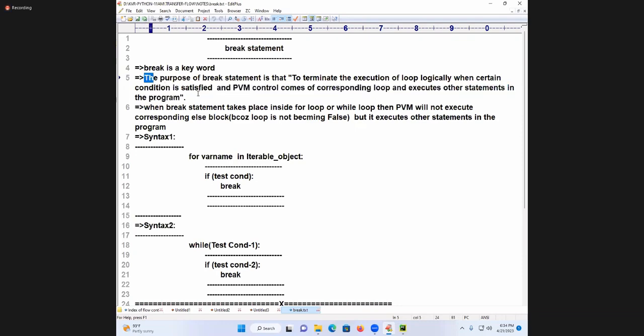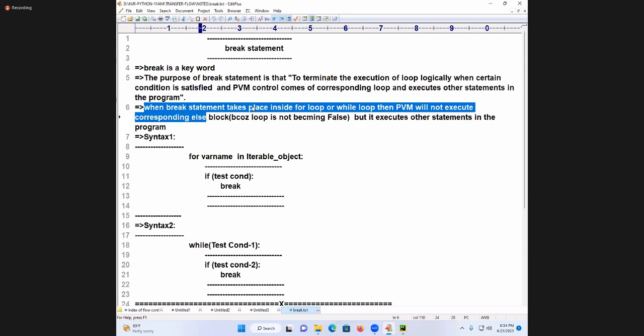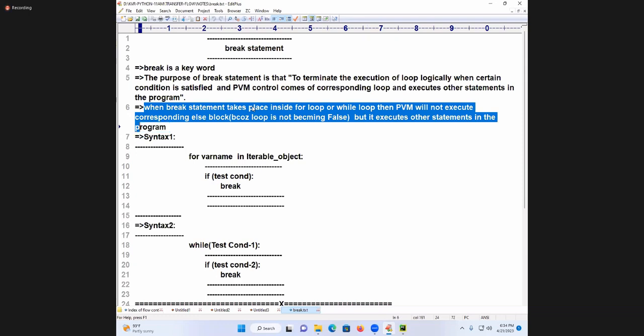When a break statement takes place inside a for loop or while loop, PVM will not execute the corresponding else block because the loop is not becoming false, but it executes other statements in the program.